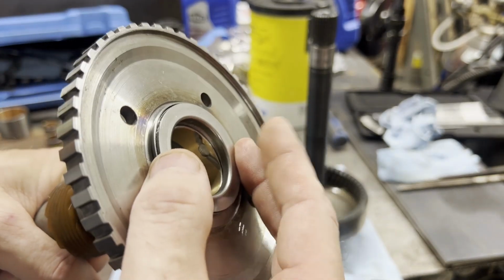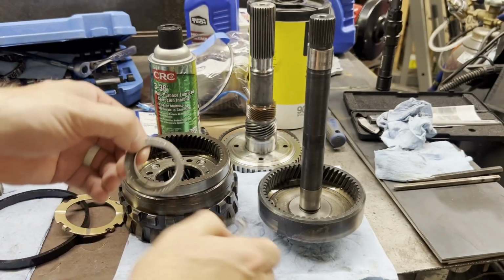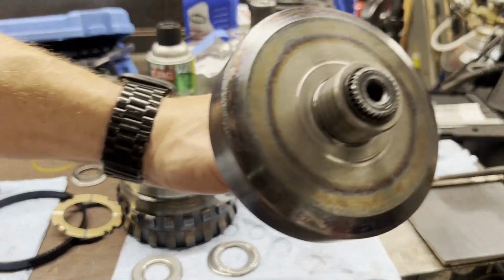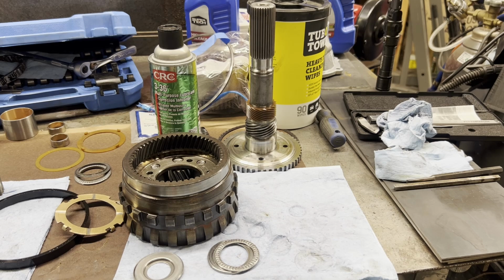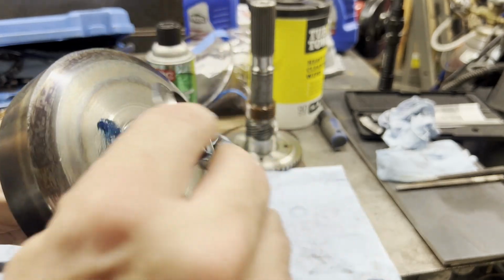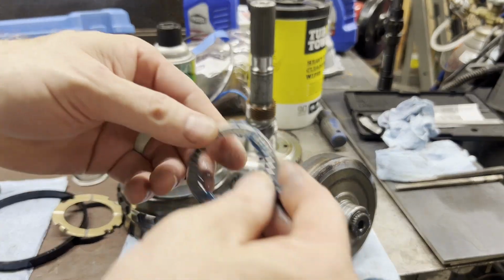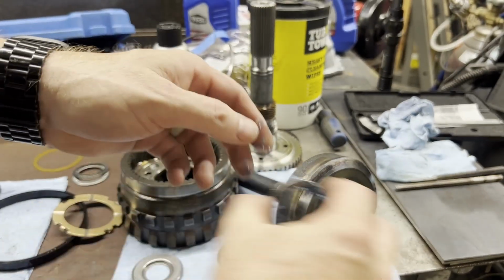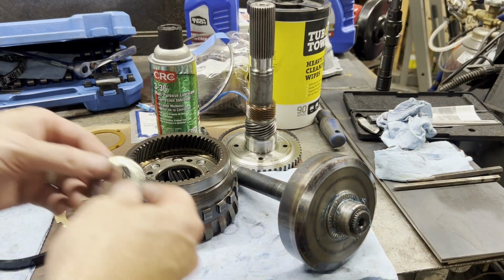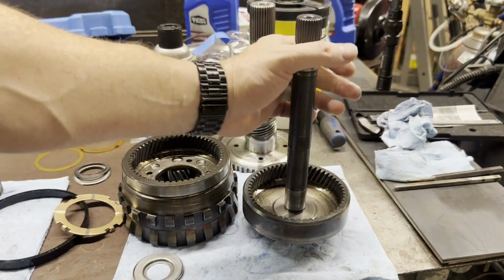Remember our clearance we just talked about? We'll go ahead and put this one on. We're going to put the large lipped race on the bottom of this shaft. So let me get some lube and stick it on. We'll stick him on there like that. Lube up our bearing a little bit. Now, okay, that one's done.